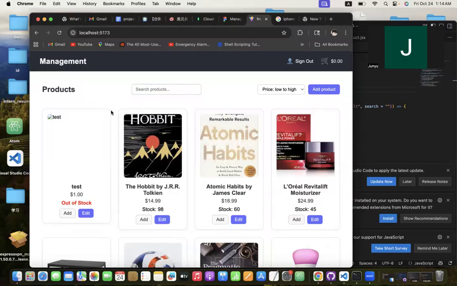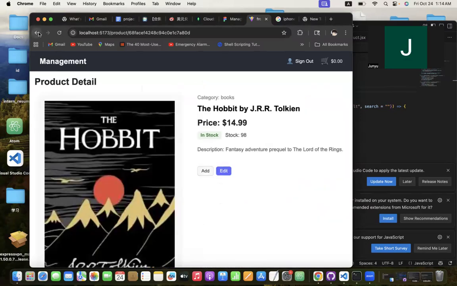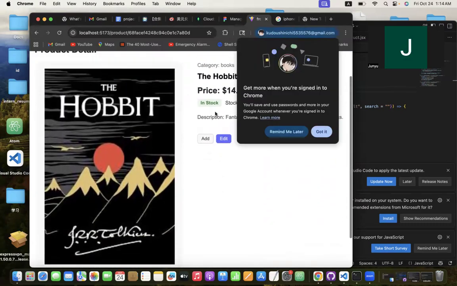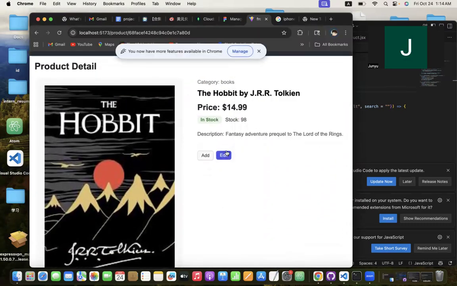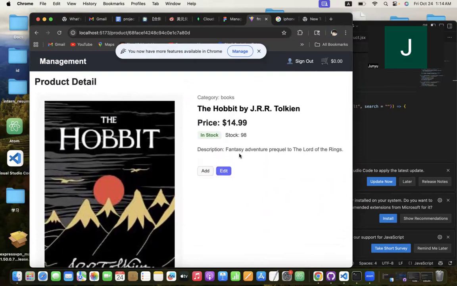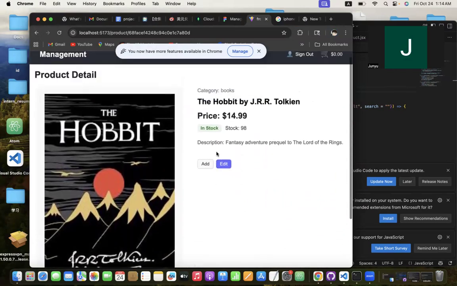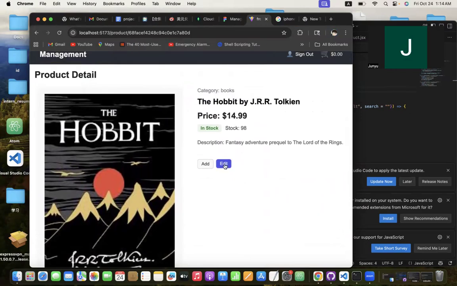Now I will also show you the upload button for the image. Since edit and add use the same form, we just use the edit button.